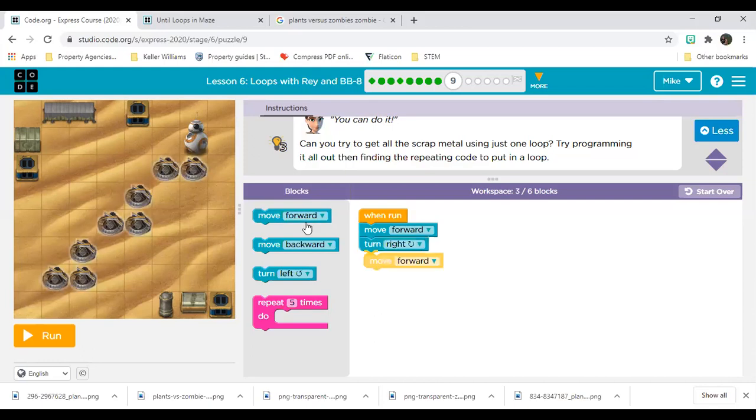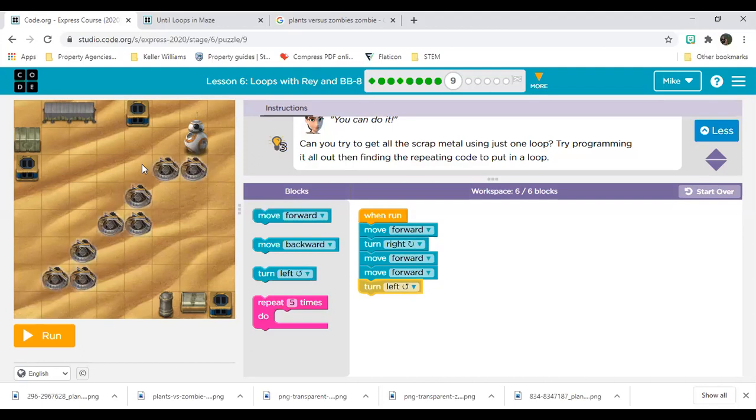There's still no repeat in our code. Up here we will turn left, still no repeat. There's no repeating pattern yet. We've got forward, turn right, move forward, turn left. And that would leave us in this square over here.